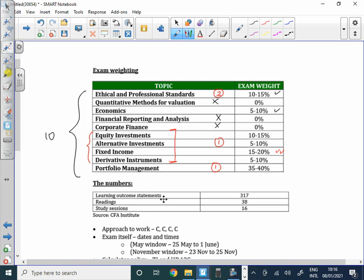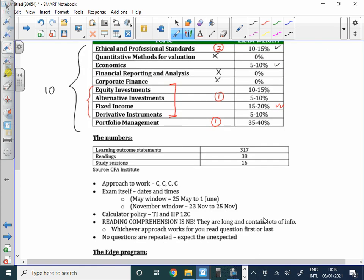And remember, of course, they've put currency strategy together with derivatives, so those form one big section together. So if people didn't like currencies and derivatives, well, now they put them together as one slightly more difficult section, all in one. And of course, the big focus for CFA Level 3 is your portfolio management.